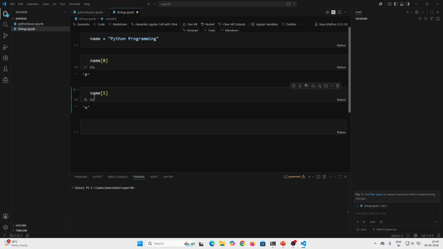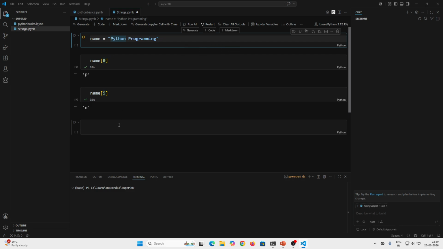Okay. Likewise, we can access any character by using the index. See, and at the fifth index we have the character n. See here in Python 0, 1, 2, 3, 4, 5. At fifth index we have the letter n. In this way we can access elements, I mean characters in that string. I repeat, the indexes are starting with 0 only.